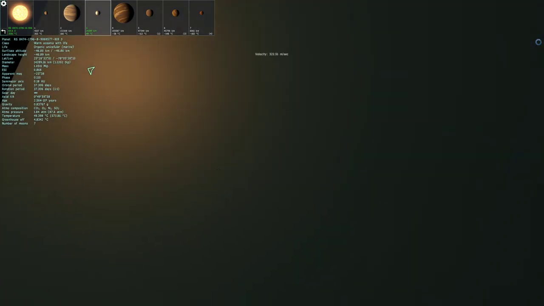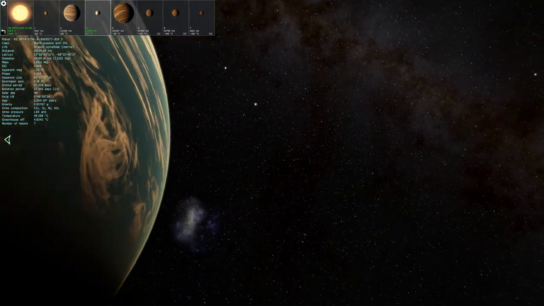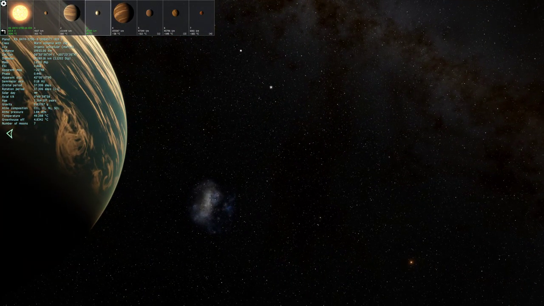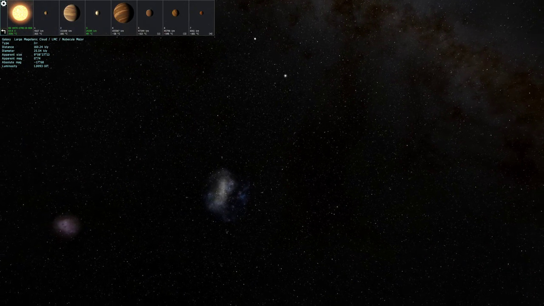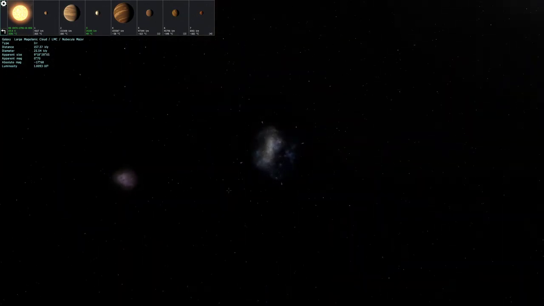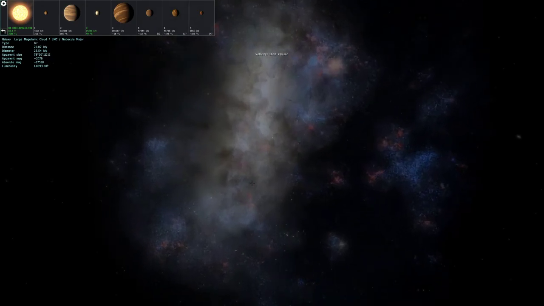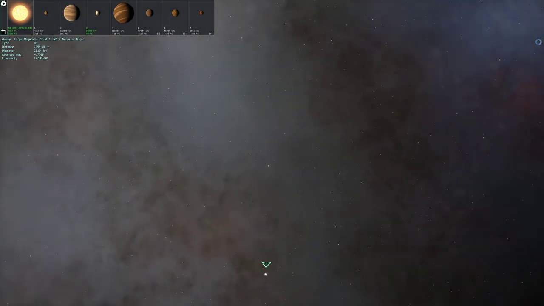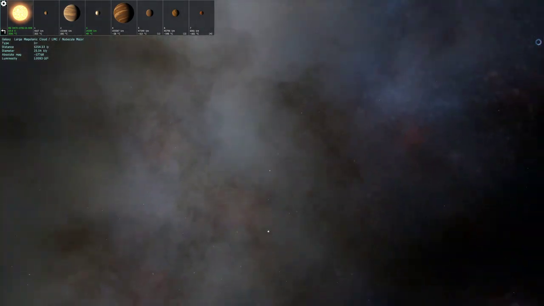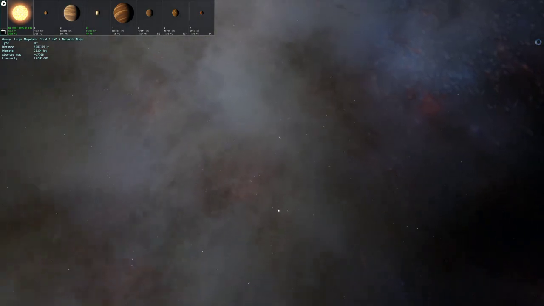Lost. Where am I? There we go. Okay, let's see if we can find something else. Actually, let's change this up a bit and go to the Large Magellanic Cloud. And let's see if we can find something over here. Does this actually have... I mean, I'd imagine it has a supermassive black hole. I wonder where it's at.